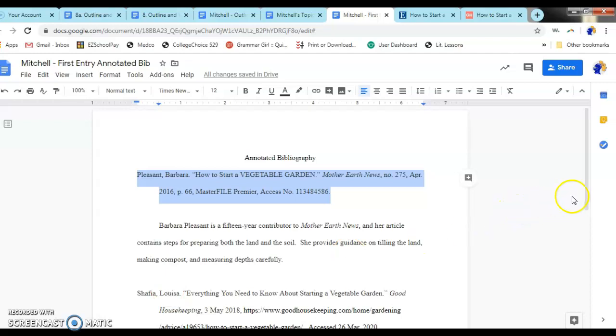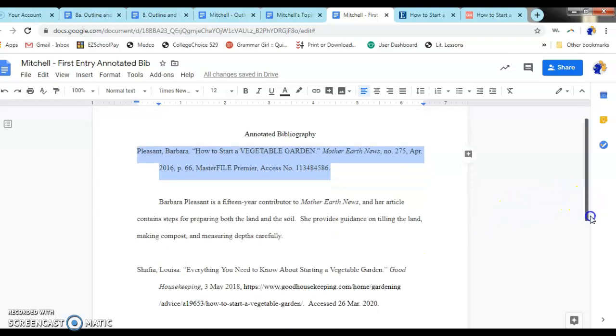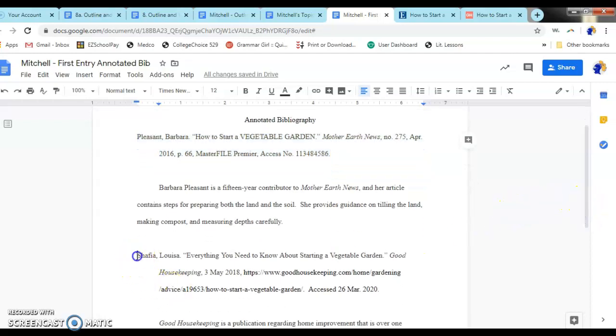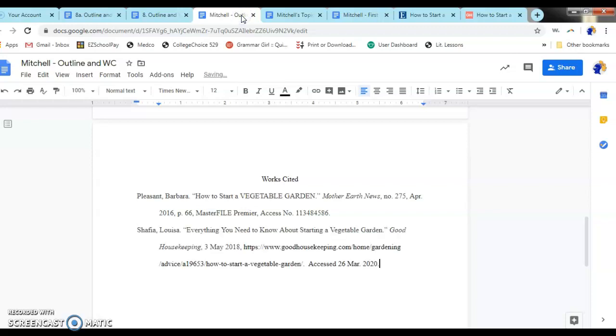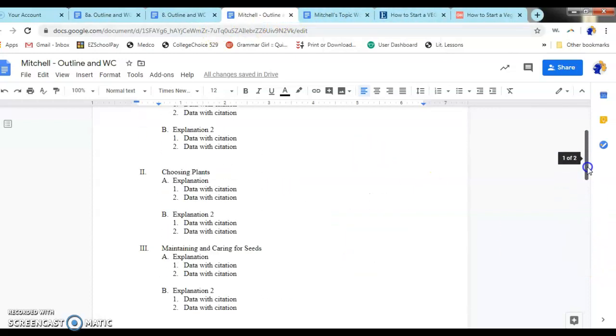And again, it makes all the difference in the world if your annotated bib is complete and fixed, because if your sources are already in alphabetical order like they're supposed to be, I'm literally going to be able to just copy and paste in order, and I'm going to be done. Okay? So that's how you do the works cited portion. Let's go to the outline portion.